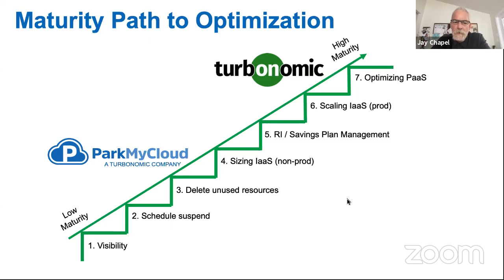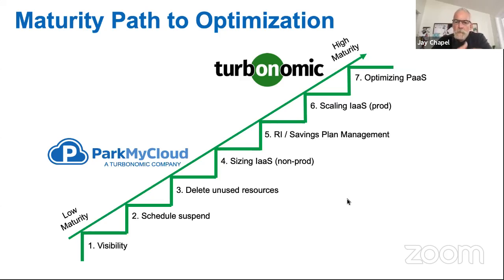But we're looking across the maturity curve of what you need to start with. A lot of people like to start with visibility. So gathering all the data into a single bucket, being able to do chargeback, bill back, things like that. Visibility doesn't really help you save money, it provides visibility and helps you manage that internally based on these big bills that you get from the cloud providers.